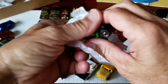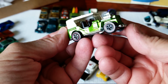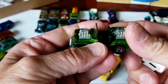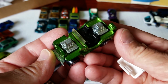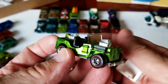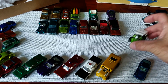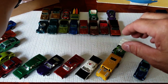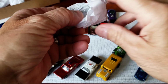Next car up is the Grasshopper. Grasshopper in light green. I love the Grasshopper in light green, and this one is actually in good shape. Very good shape. Take the top off there to get a good look. Look at that. Two motors on that, all metal. What a fabulous looking car. You put the top back on, and you got a beautiful Grasshopper in the light green. That's a great color for the Grasshopper. Really like that. Haven't seen any pins in this collection yet. Let's see what's up here.